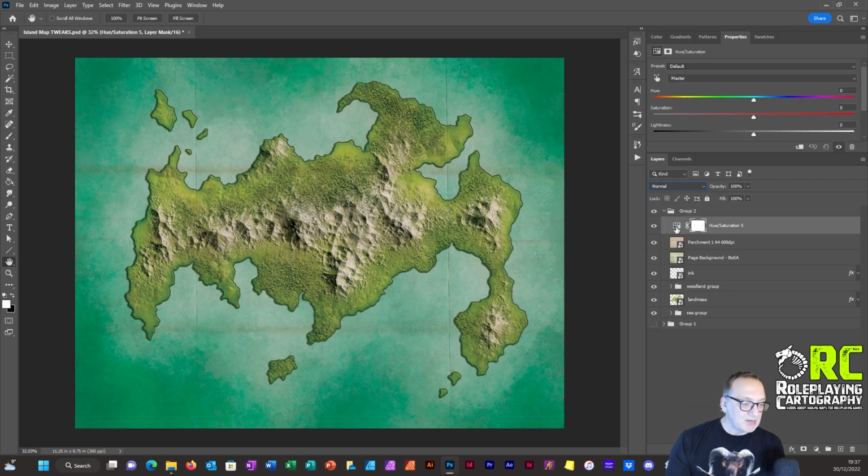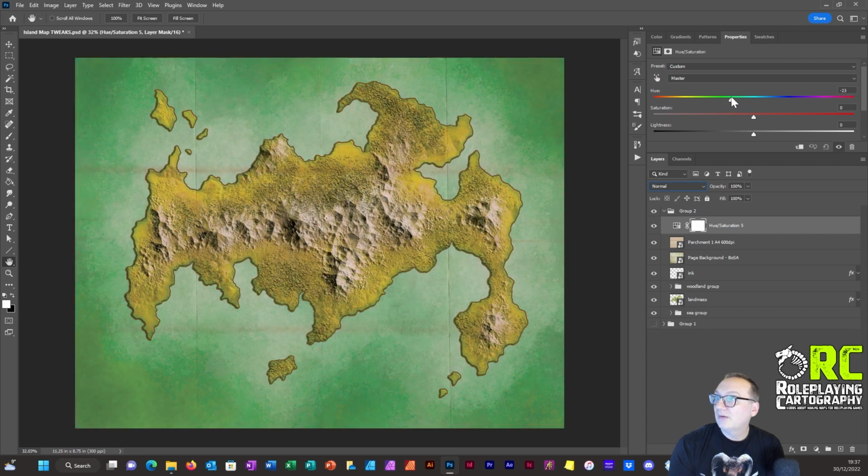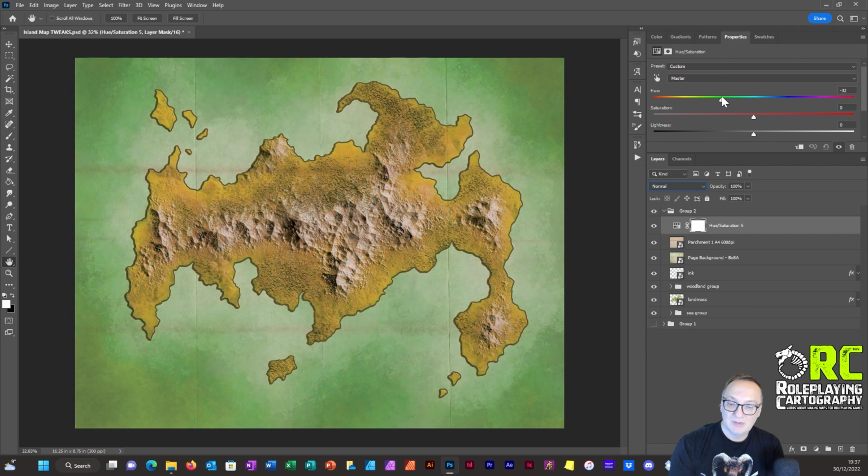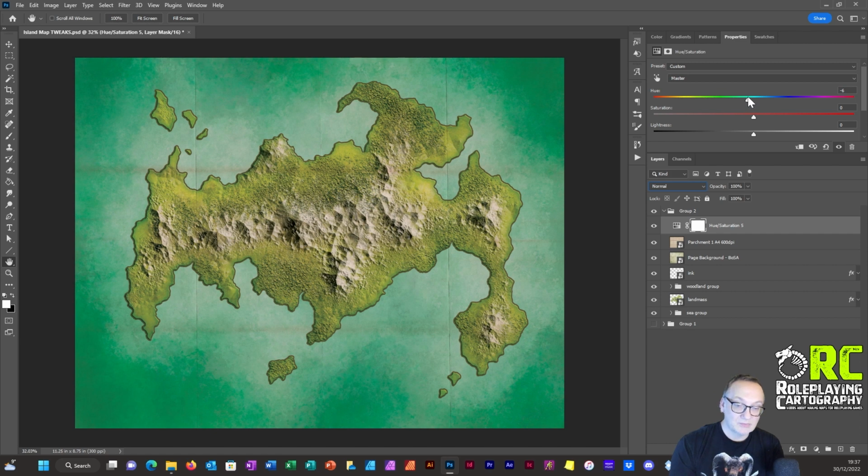But we're going to make some changes now to the HSL adjustment layer, and you can see we can actually, that's pretty good. That's -23. But you can have all sorts of fun trying to create ancient alien worlds.